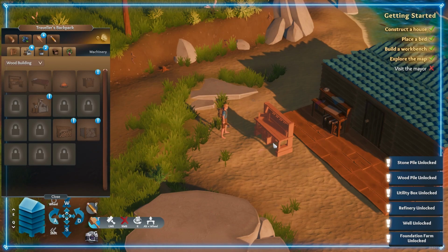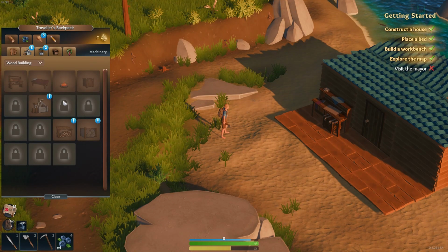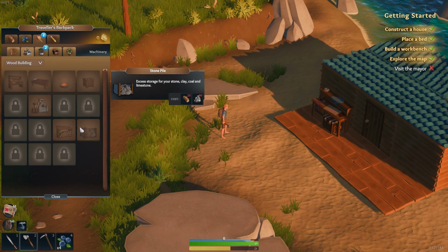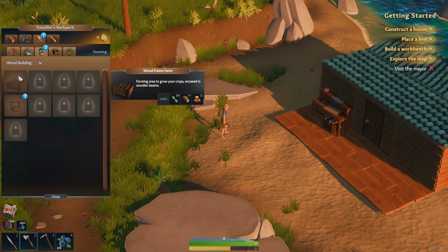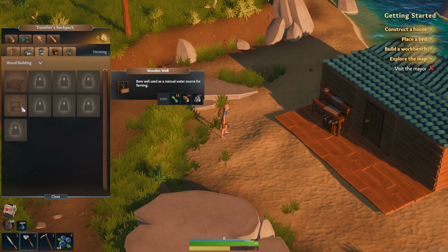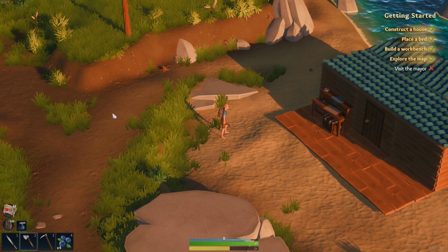Stone pile unlocked, wood pile unlocked, utility box unlocked, refinery unlocked. We just unlocked a bunch of stuff. Refinery, wood pile, stone pile, and wood frame farm, wooden well. Bore well used as a manual water resource for farming. Okay, cool. Alright, that's cool.